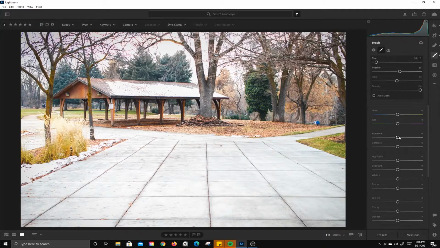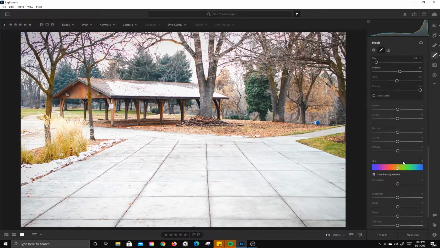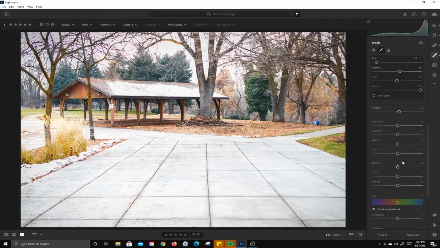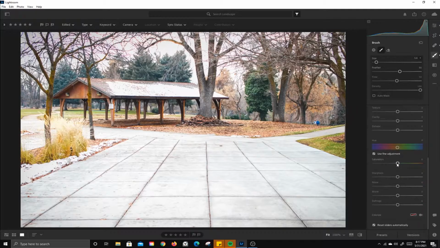So maybe now, if I'm like, oh, you know what, the exposure needs to be a little brighter on that tree to bring it out, maybe more of a focal point. Let's increase the contrast, things like that. Maybe we want to go find the saturation. You know, we could adjust the saturation on that tree, pull the color down, add more to it, things like that.